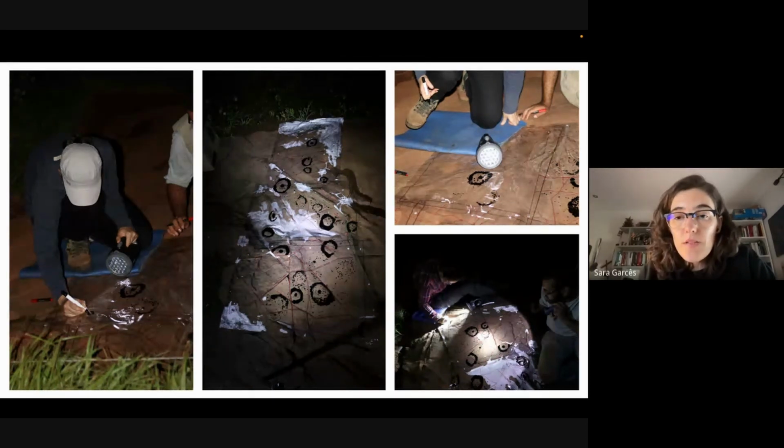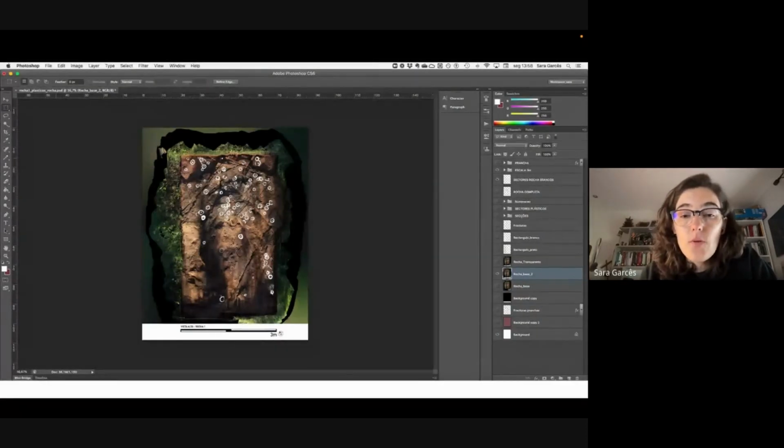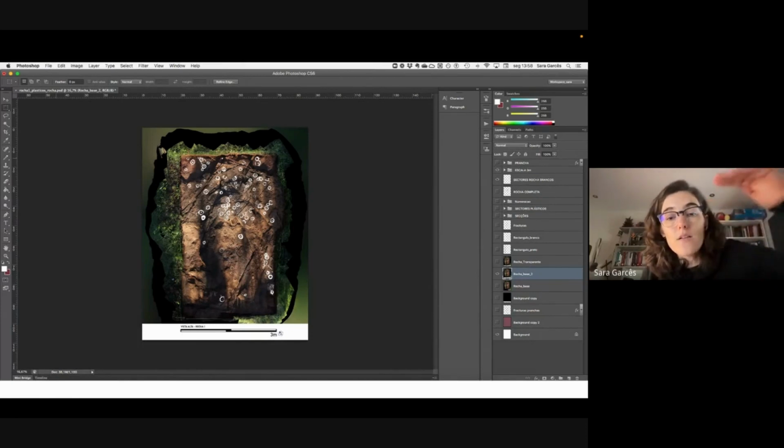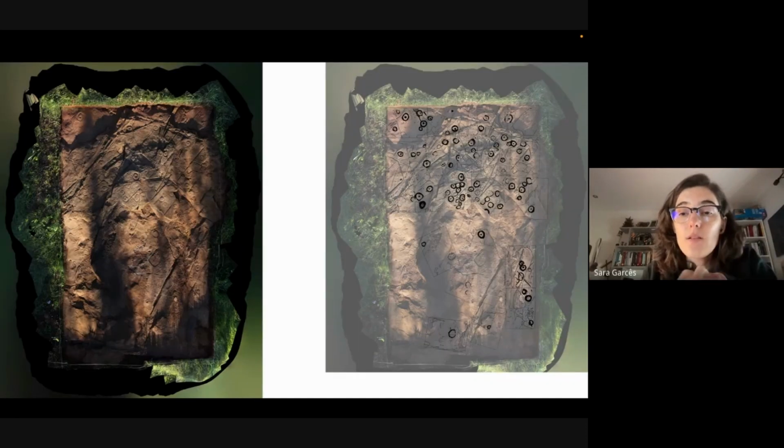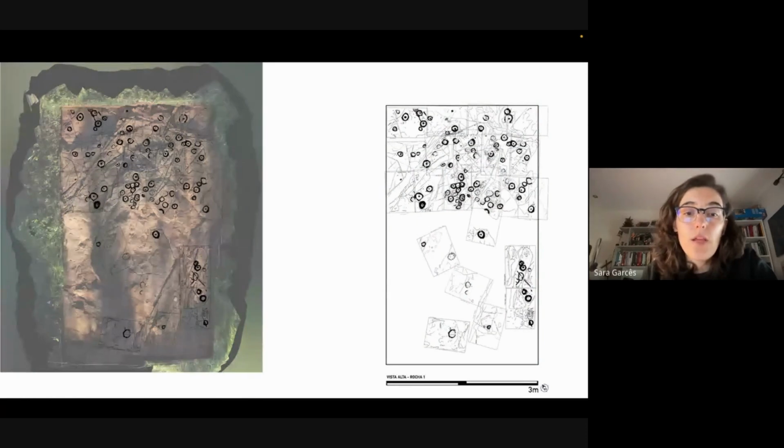Some examples of the plastic tracings that we were doing at night, because during the day it was so hot that we would melt the plastic. So we were working at night on the tracings itself, and then during the day doing the drone photography, the 3Ds, the topography drawings as well, and the excavation. And then in the lab, it's easier to compile and put as a layer, like a stratigraphic layer of data, that will make us understand exactly where the position of the plastics were on the 3D, on the photographies, the photos of each one of the sectors of the rocks, and working from here.